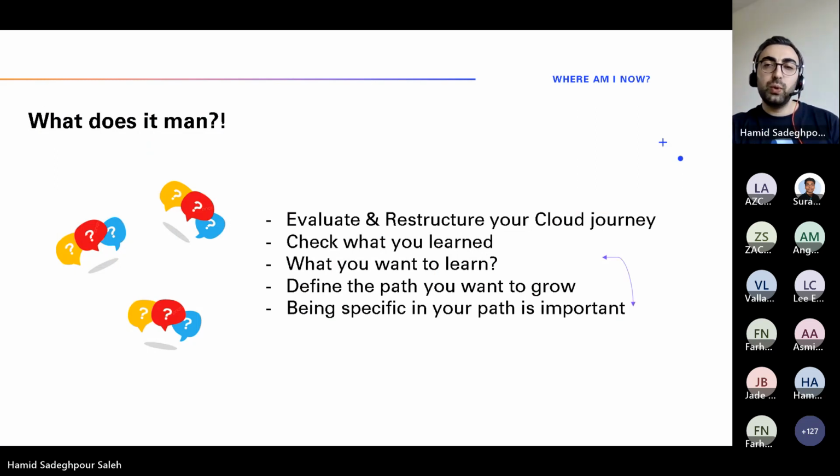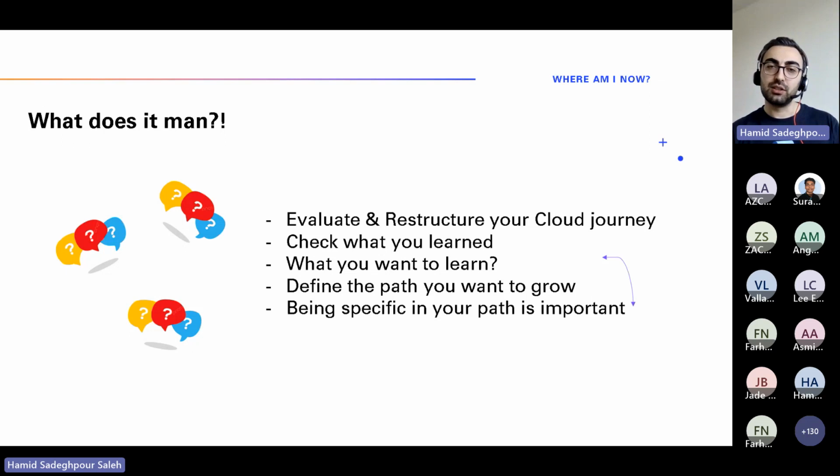So with the first point, where am I now? We realize there is a platform called Microsoft Azure that is growing rapidly. And there is a high demand for using services, migrations happening, changes, automations, infrastructure as code, security, governance, identity and access management. And since we all love technology, this is the reason we are here today in the weekend, and we would like to learn and develop and grow together.